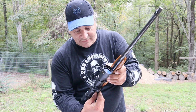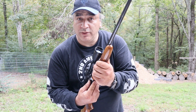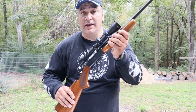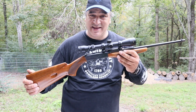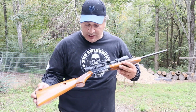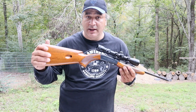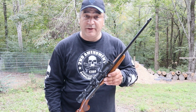Now to put it back together, you have to pull the bolt back, rotate this into position, push the bolt forward, and then lock it in. And once that's locked in, it's nice and tight. You wouldn't know that this is a takedown rifle by the feel of it. It's how nice and tight it is. But she holds 10 in the tube, and today we're just going to throw a couple of shots through it, have a little bit of fun.